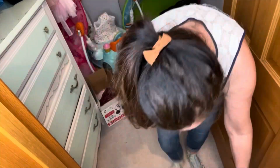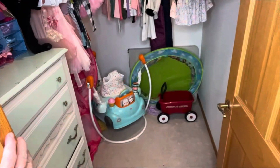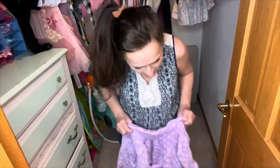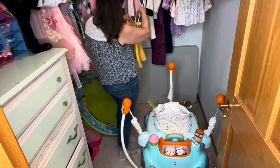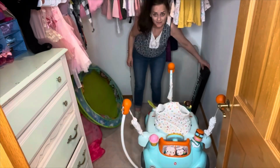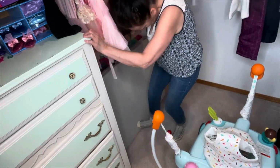yeah, there were a lot of these flat things that fold flat. Like you open them up like pop tents and like a big thing that holds balls and stuff like that. So yeah, I put all that stuff behind the dresser so that when you first walk in, you don't see it all. Like you just saw me put that green one and then there's a table there. That way when you walk in, it doesn't feel claustrophobic that you're looking at a bunch of stuff right off the bat, and kind of hid it on the other side of the dresser. So it's kind of out of eyesight, all that stuff right there.